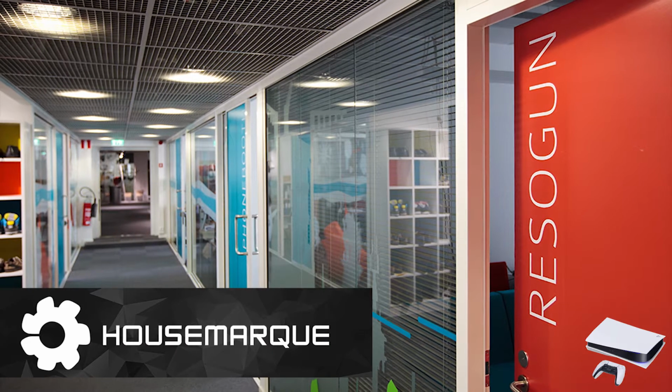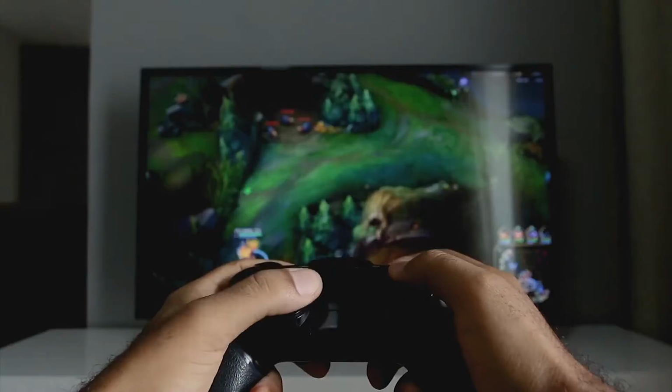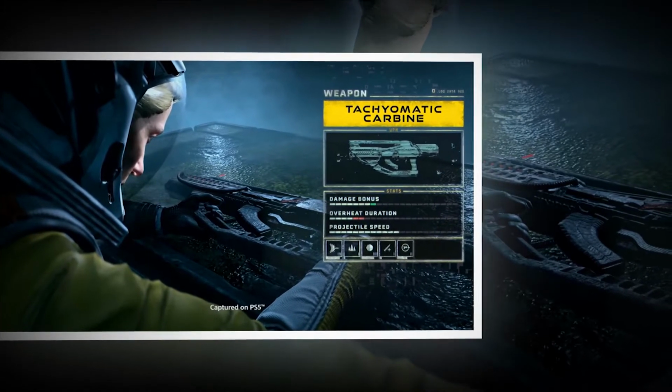The Finland-based game development company Housemarque just released its first ever exclusive for PlayStation 5, called Returnal, and gaming enthusiasts are ecstatic. Want to know more about the latest PlayStation 5 game which everybody is talking about? Well, you've come to the right place.